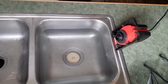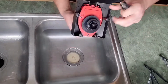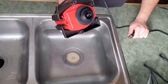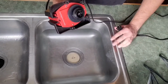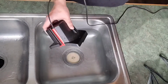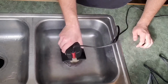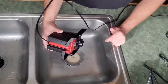So the way that I tested the old motor versus the new motor to find out if it was the motor or the impeller itself was, this is how it started off. I had very little pressure in this pump and I filled up the sink with water just to try it out and see exactly what was going on. So if you notice, when you drop it in the water and plug it in, I have pretty much nothing. But when you pull it out, as you can see, it's trying to go.